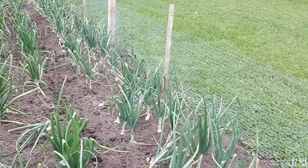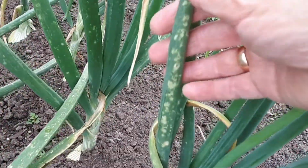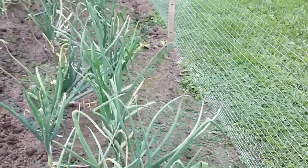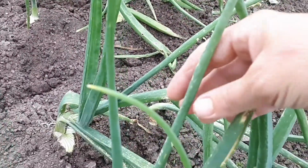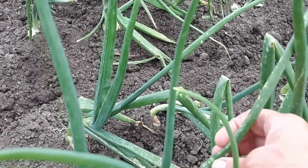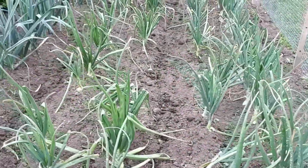But you can see here, I think this is called leaf fleck. Just see it right there. You can see the damage. At first I thought it was something called botrytis leaf blight, which is not a good thing for onions to get. But then I looked it up and I believe this is just a leaf fleck, which is also a botrytis thing as well, I think. But it's only on the one side, and I believe it was from the hard rain we had from that tornado that went through. But we're lucky our onions look like this compared to some of the damage people had.